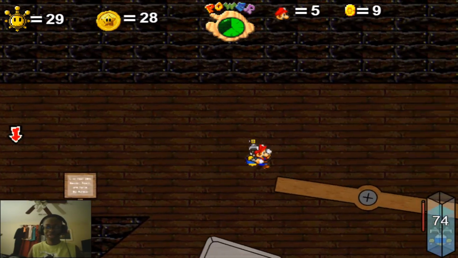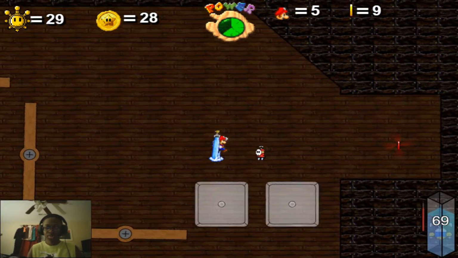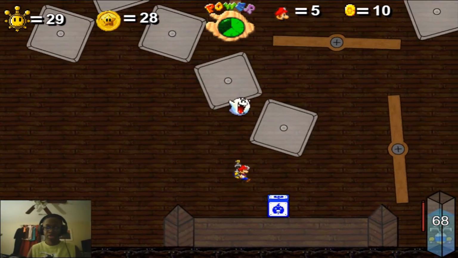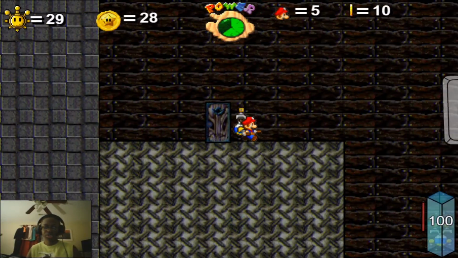Okay, let's go over here. Nope, I probably should have done... Nope, let's not do that. Oh yeah, this is red coins. Oh, let me get this to refill my water. There we go. Need to get one more switch.